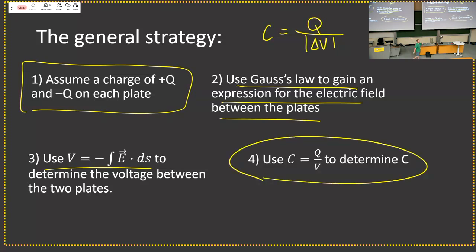Step 4 is the only thing you've not done before. Everything else you've already done for several other questions, right? In fact, beneficially, you might even remember some of the answers, because it doesn't change. The voltage between two parallel plates is still going to be, hang on, it's V equals, what was it? Q over epsilon naught A times D, right? I just remember that. The one for two cylinders, I think it's Q over, I don't know, 2 pi epsilon naught R L D or something? I don't know. But you remember the vague shape it takes, right? You do enough of these and you actually start to remember them, which is kind of nice.